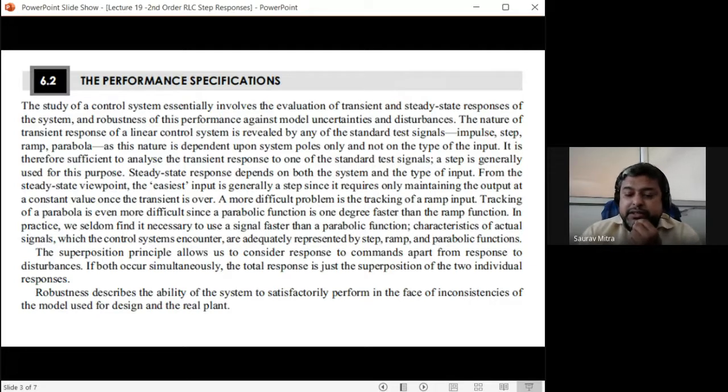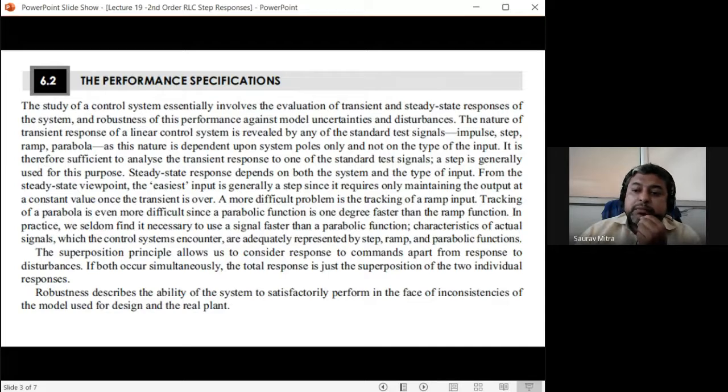For a second order system, there are two design parameters. The first design parameter is called omega n. I think you have heard about it. For the RLC circuit, you have studied resonance frequency. The resonance frequency is 1 by 2 pi root LC, in hertz. It is the same thing as omega n, but omega n is not given in hertz. Omega n is the natural frequency, or resonance frequency, you can call it.